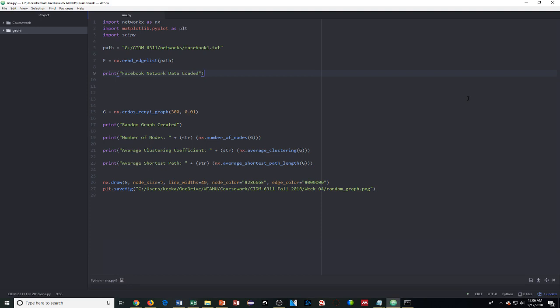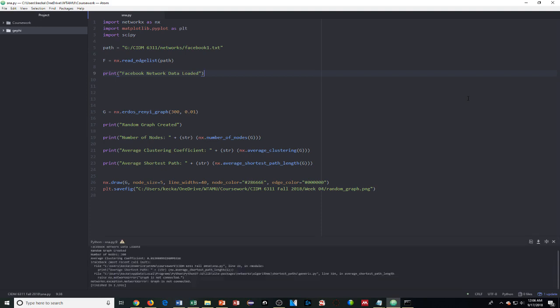So from here, I'll run this. Now I do actually want to include this error. You can see at the bottom that it's telling me that the graph is not connected. This is actually referring to the random graph. What you'll notice is we increased the number of nodes and we decreased the p-value. So we made it less likely that there would be connections between pairs of nodes. And what this did is that it made it much less likely that we'd actually have a connected graph.